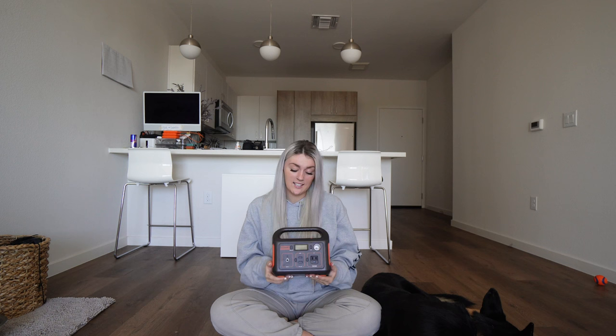The number one first thing that I'm going to recommend 100% is a portable Jackery. Let me show you what that looks like. This is the portable Jackery — it has all the outlets that you can need if you're going to be living in your car. It has a maximum of 200 watts. This is a lifesaver. Fortunately, this was a gift. It is a little bit pricey, but if you have the means to get one, I 100% recommend.